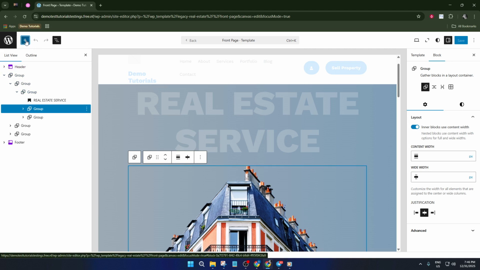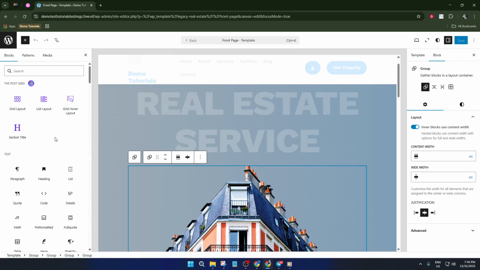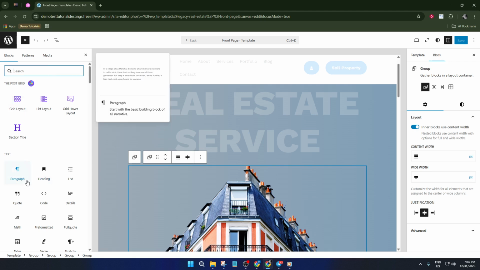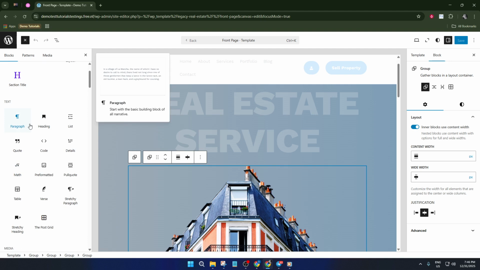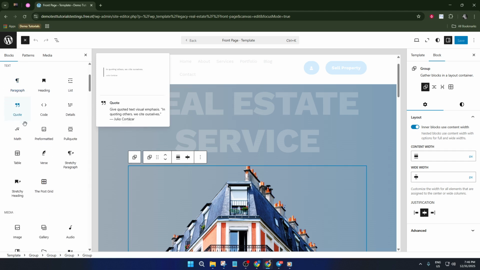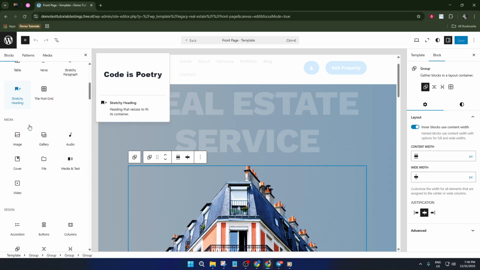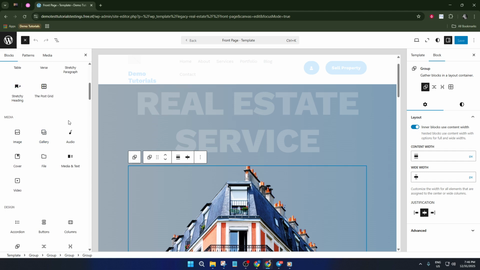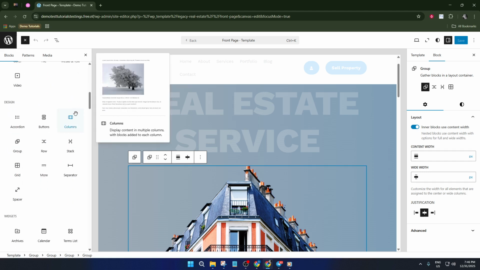You can even use block patterns, which are like ready-made design templates. Simply drop them in and adjust as needed. There's a templates menu too, if you want to create or modify page templates for absolute control over your site structure. And that's it. Whether you're using classic themes with the Customizer or block themes with the Full Site Editor, you now have the know-how to make your WordPress site your own.